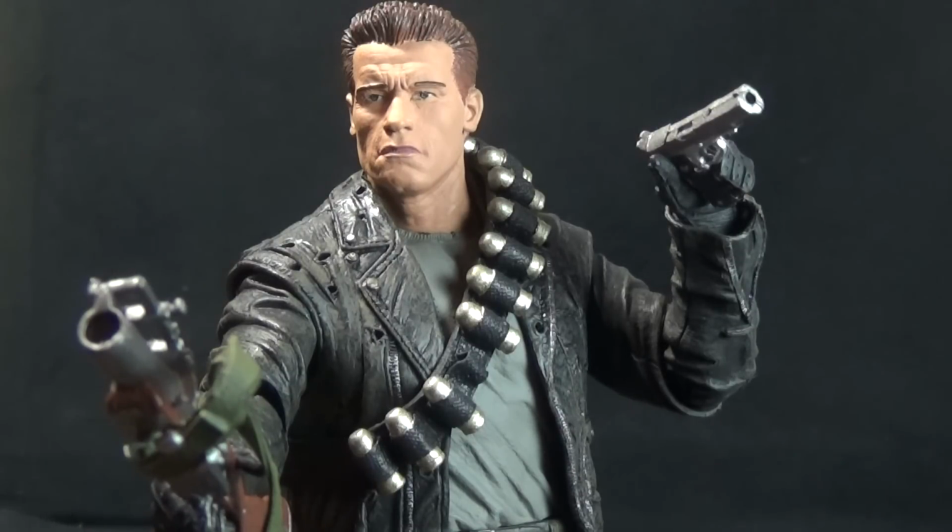I can't really fault NECA for having done the line so thoroughly previous to this that it kind of spoiled me on the matter, so I feel like the complaint is almost not even valid, but if you're hardcore into the line and a completionist on it, this just might not make you as happy as it would if you didn't have any of these figures.